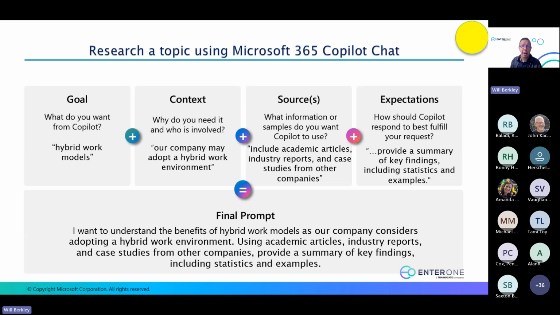Now, I know, and you probably know people like this too, they will never admit when they don't know the answer. Copilot's not that way. If it doesn't understand your question or if it doesn't have any information, it will simply say so. And then you can recraft your prompt.